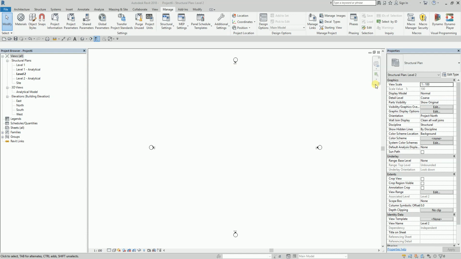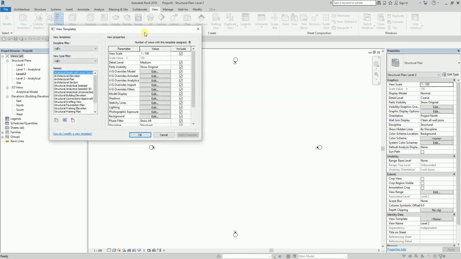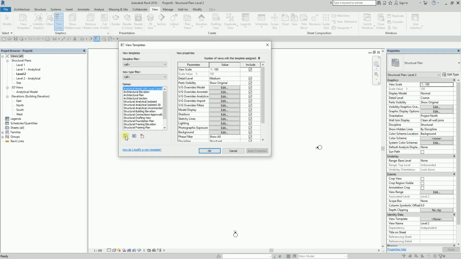Okay, so most of the time when you create the view templates, remember the view templates, you go to the view tab, and then you can see the view templates here. Okay, so of course you can create a view template from here. So if you create a new view template, okay, you can create a new one.